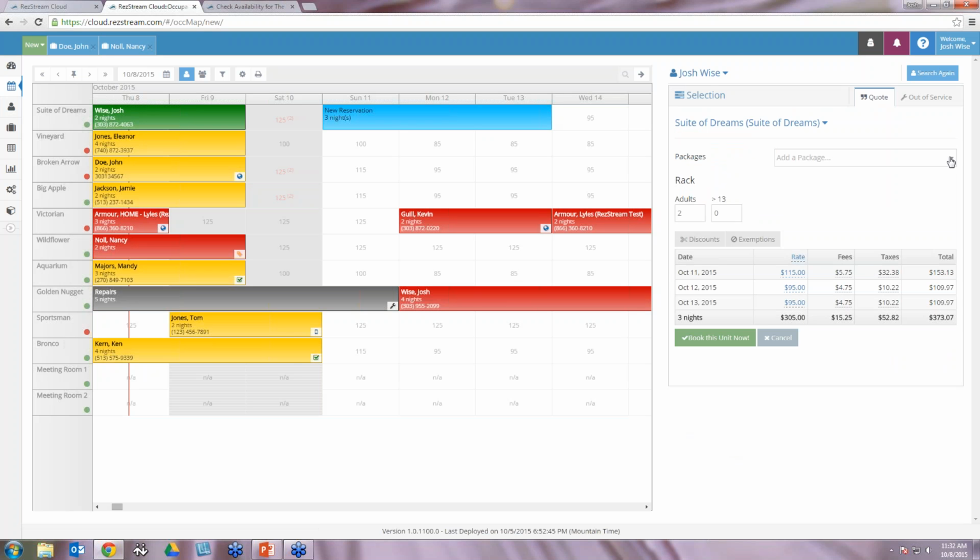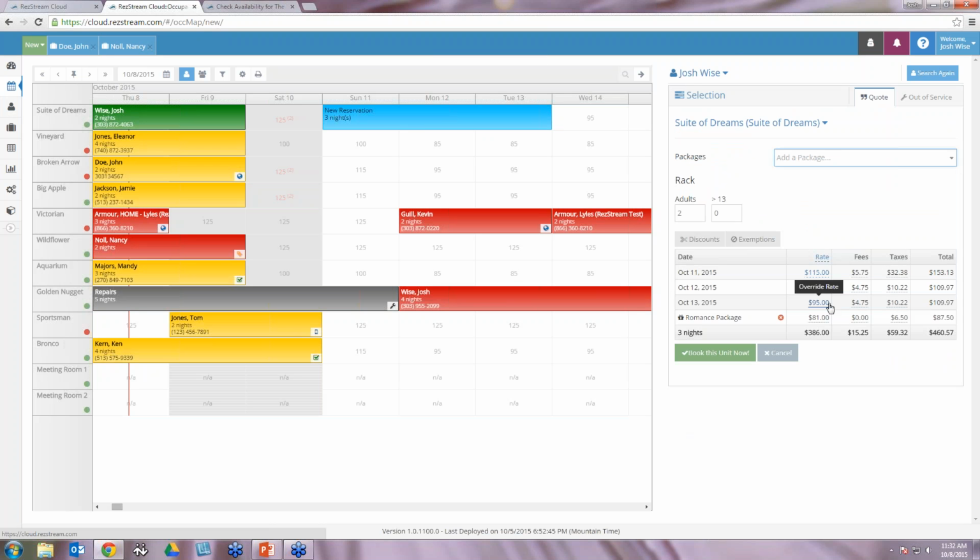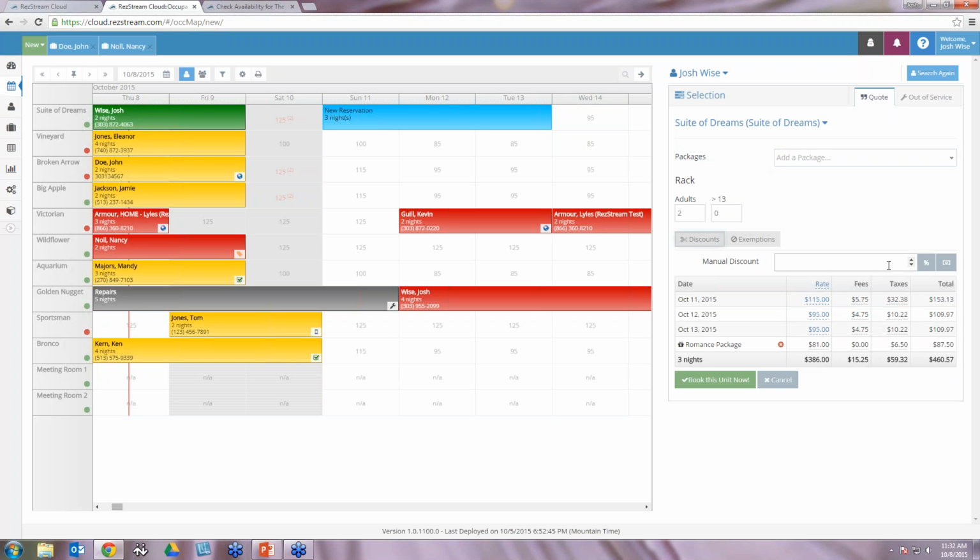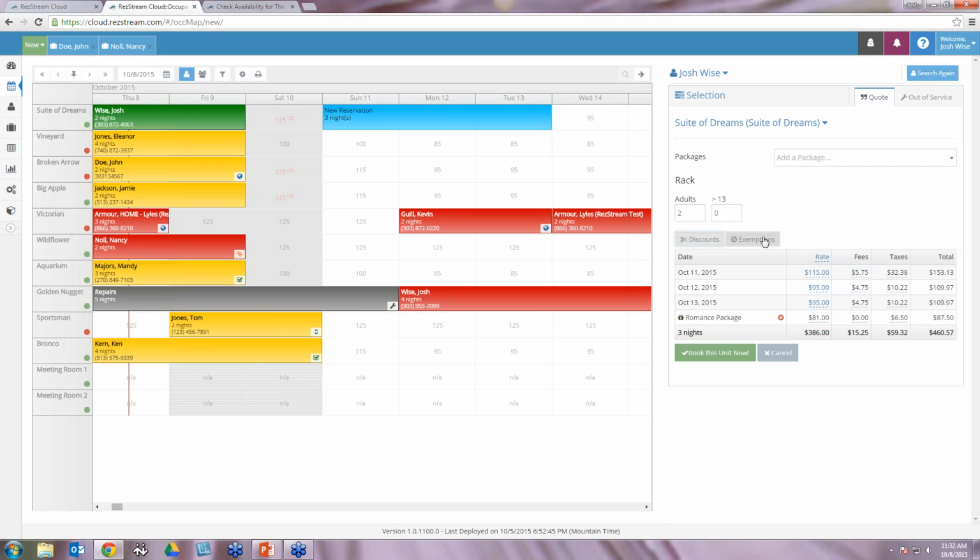Well, now I've got some other options here. I have the ability to add a package onto this reservation. So maybe he wants to add the romance package, and you see how it adds it to the line items of this invoice here. And as I hover over that price, I see I'm getting gourmet chocolates, a couple glasses of champagne, and some roses here, right? In addition to the packages, I've got the ability to adjust the guests, which is pretty standard stuff. But one of the things that we added on this particular screen that we haven't even changed is discounts. So do I want to apply a manual discount, whether it's a percentage or a fixed amount, or maybe I don't want to apply a discount.